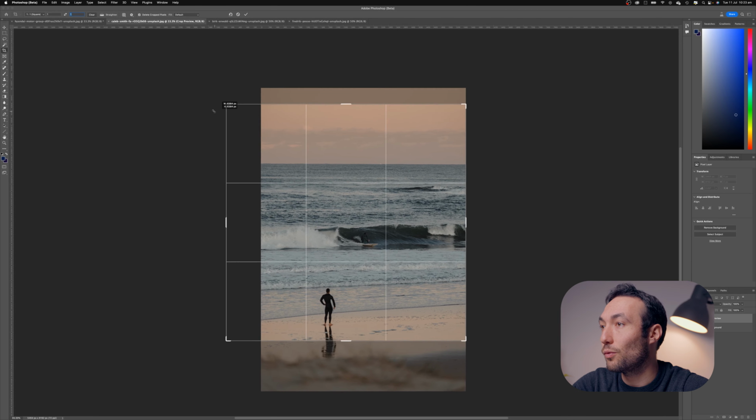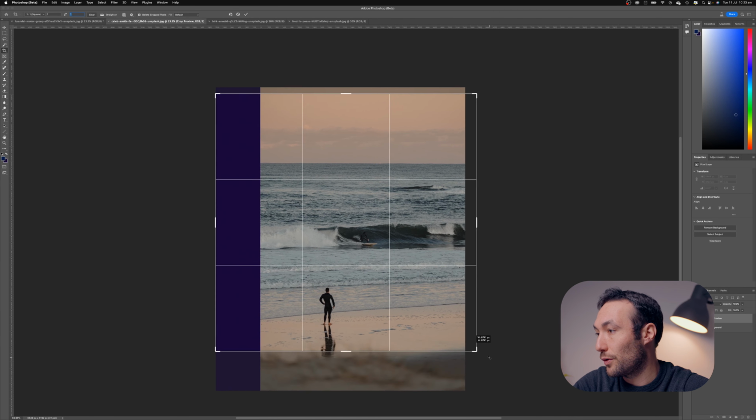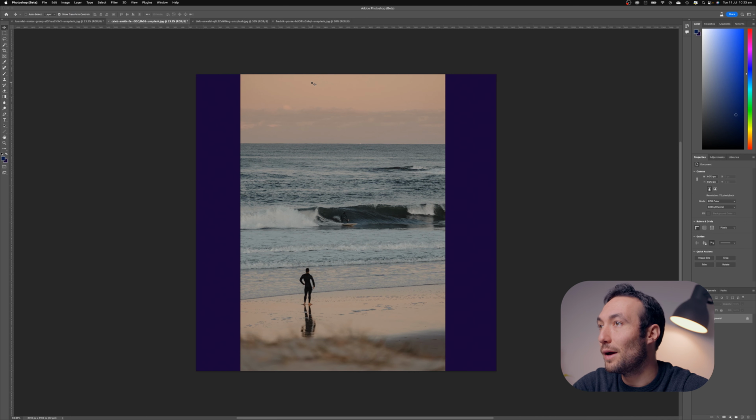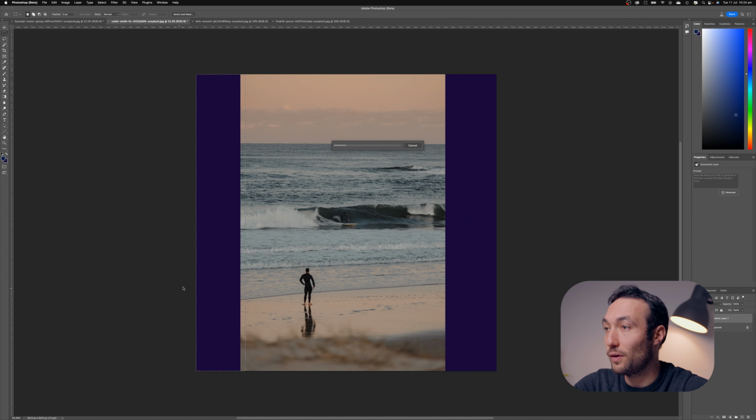And we want to bring it out to about there. Now that we have this image, we want to continue this image across to there. So this is another thing that they show off in the preview for generative fill, where you can just select that and then you don't even have to enter a prompt. You just click generate fill and it will fill in the gaps. So let's see how well this works for this image.